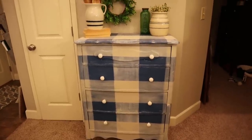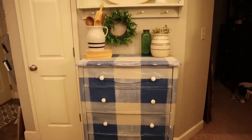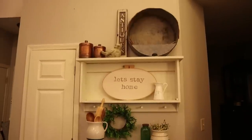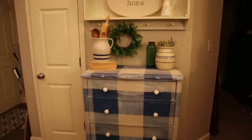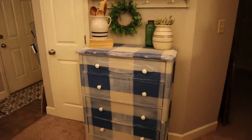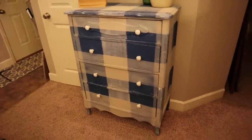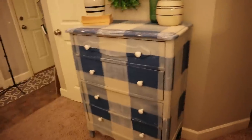Guys, here she is, all done. I really hope that you like how this project turned out. Of course, I know this piece is not going to be everybody's cup of tea, so it's totally okay if you don't like it. Maybe you preferred it blue. Maybe you wish it wouldn't have been painted at all. That's all fine. I understand.